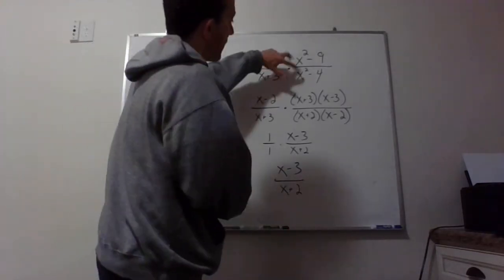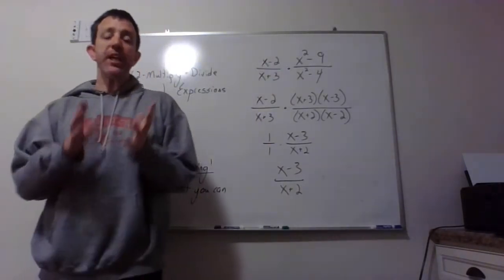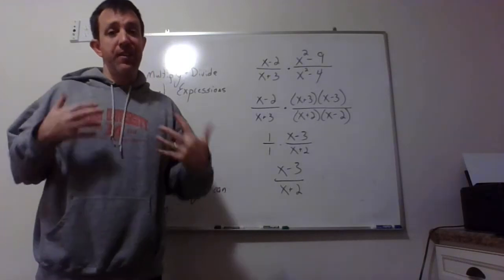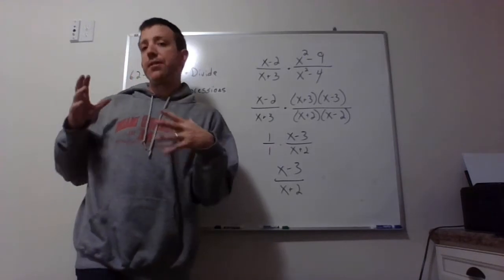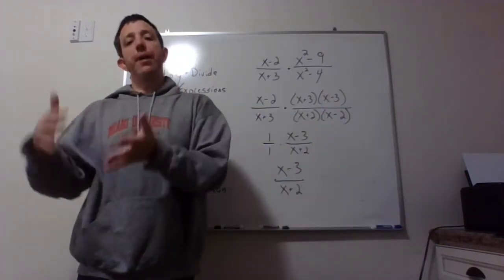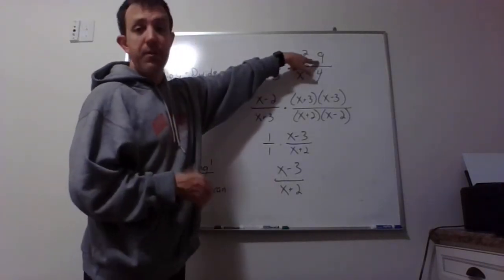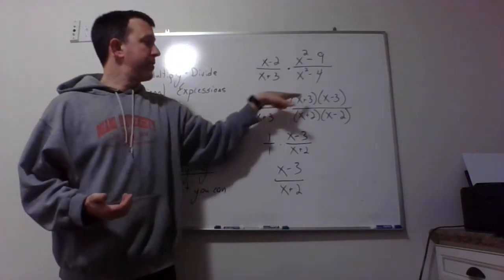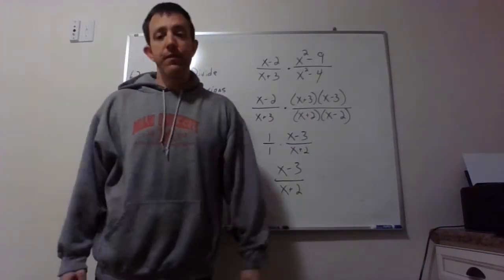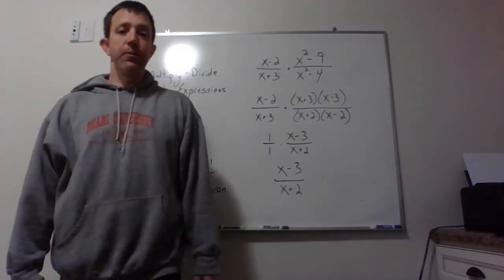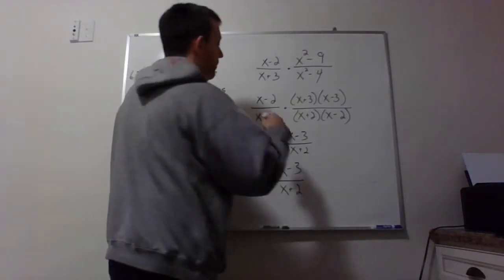Then we get to the squares over here. We have x squared minus 9 over x squared minus 4. I picked a couple of difference of squares so that I could factor it really quick right in the problem. But normally it's going to be in your best interest to take the factoring off to the side, bring it back, and then clean up the mess. So I factored x squared minus 9. 9, remember, is 3 to the second power, so we get x plus 3 times x minus 3. And x squared minus 4, again, 4 is 2 to the second power, so we get x plus 2 times x minus 2. Then I'm looking for pieces that match, and we have some.